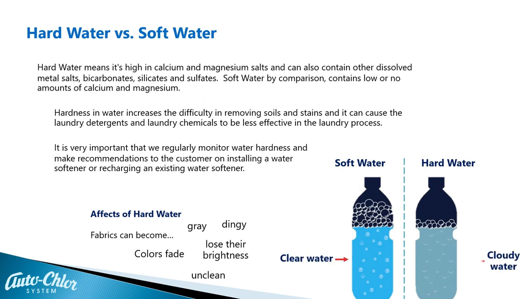When we're looking at soft water versus hard water, one of the things that you will notice in a soft water operation, you will have more suds in the wash wheel. In hard water operations, it has very little suds. The detergent, the surfactants in the detergent can actually produce them very well.